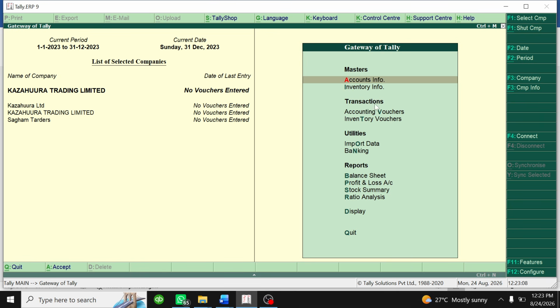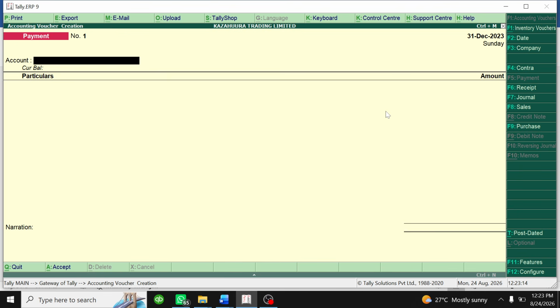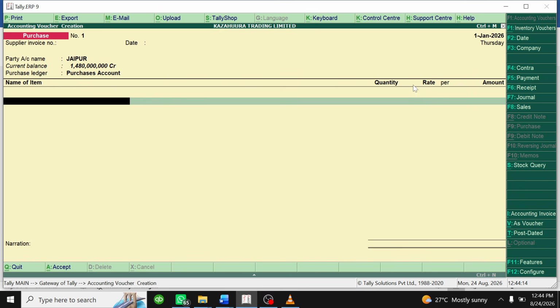So now we head for transactions. So you go to accounting vouchers. It's where I'm going to click. So when you go to your accounting vouchers, each time you want to make a transaction, it's where you're going to head. And then in this case, we are making a purchase. So you see we have F9 here. So my interest is to put in the items.